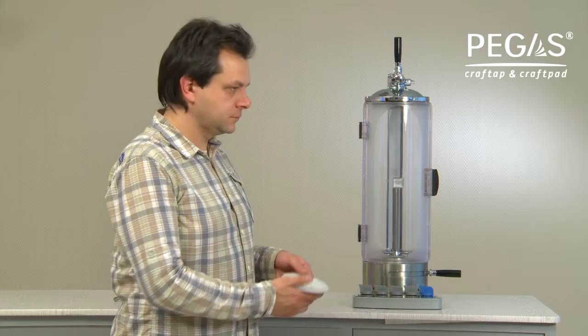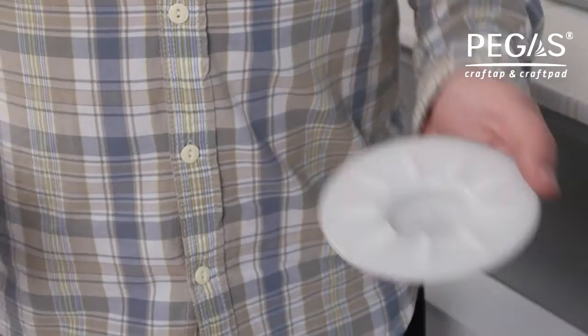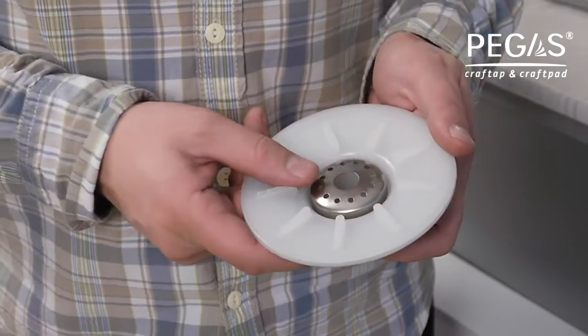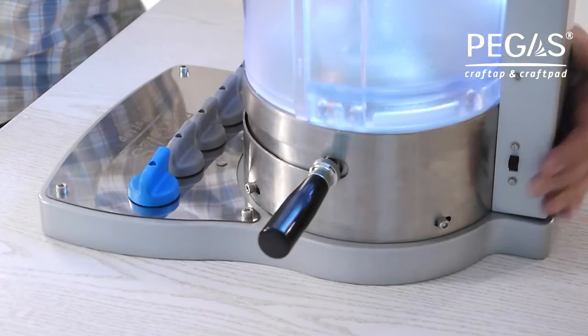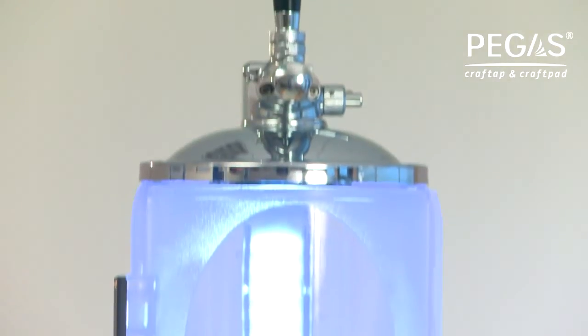Set the drip tray onto the base of PEGAS Craftap. Put the base on the fixing mechanism. Turn on the lighting switch. PEGAS Craftap and PEGAS Craftpad manifolds are connected and ready to use.